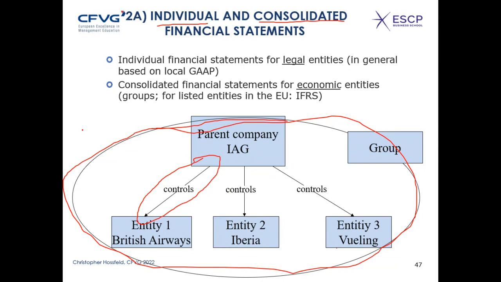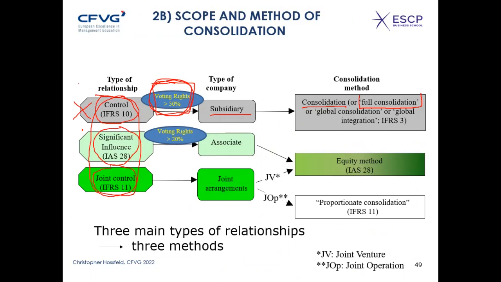And if I see things only in a reduced way, that means, of course, I cannot see the whole truth. Things may be hidden, and so on. And therefore, IFRS tries to make the scope of consolidation as large as possible, because the more we integrate in the consolidated financial statements, the higher is the transparency and the better it is. Therefore, IFRS has developed a notion of control that is very large, and is defined in IFRS number 10.